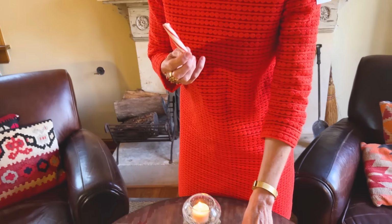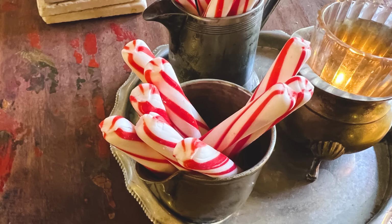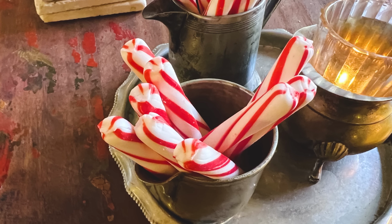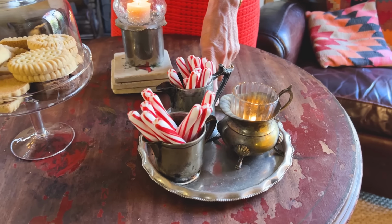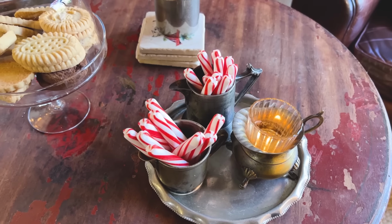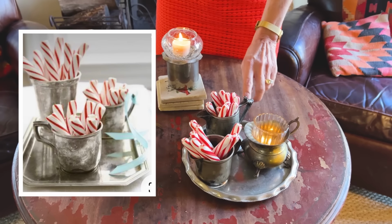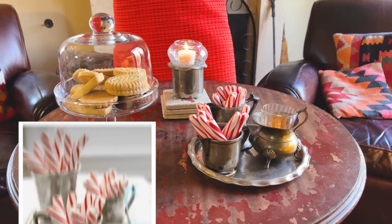And this little vignette right here with these soft candy canes, which by the way are my favorite. Stuart loves them, and you can find these at the dollar store. They're kind of hard to find otherwise. I think sometimes I found them at Walmart, but if you find them, buy them because they are difficult to locate. So I saw this image. Stuart, let's put it up on the screen, and it was just this sweet little vignette of these soft serve candy canes. Now in this case, I did not get this stuff at the thrift store.